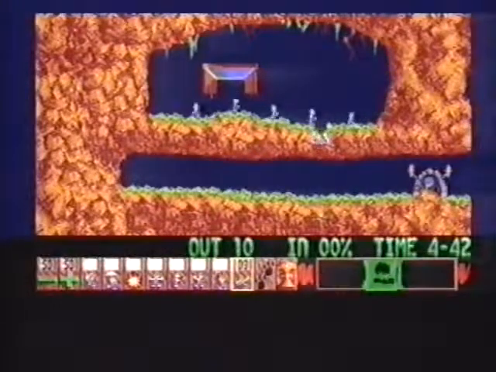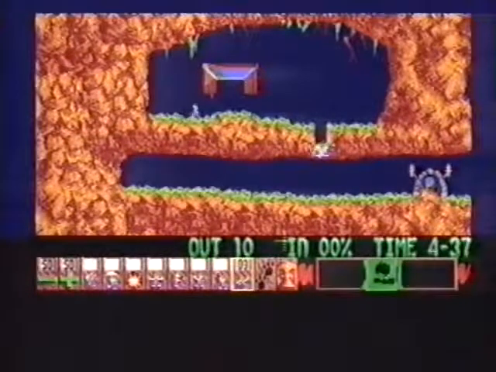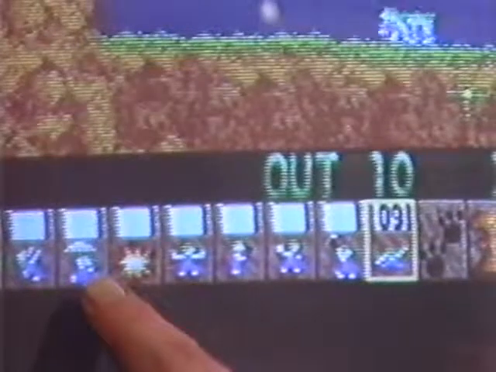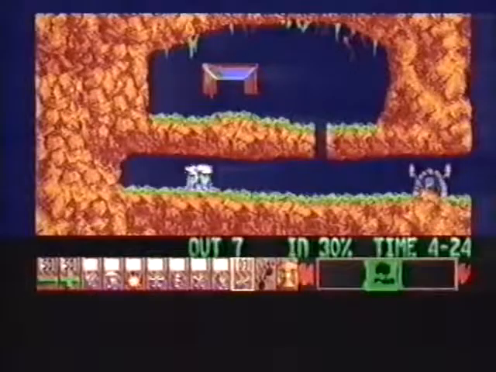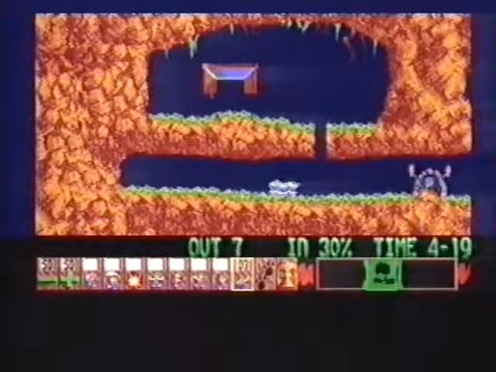I've made this one into a digger, so he can dig down and they can get home, and this level's very easy because it's the first one, but in later games you need to use all the various different skills to get the right way. For example, you can make them into floaters so they float down from heights, or climbers so they climb over things. Or you can nuke them. You just click on that and you've got a 5-second countdown, 3, 2, 1!